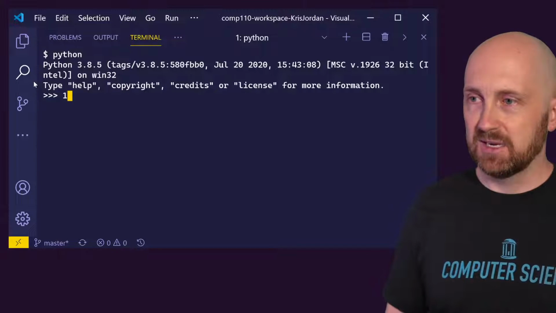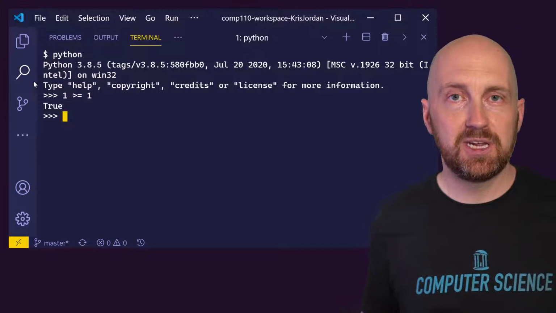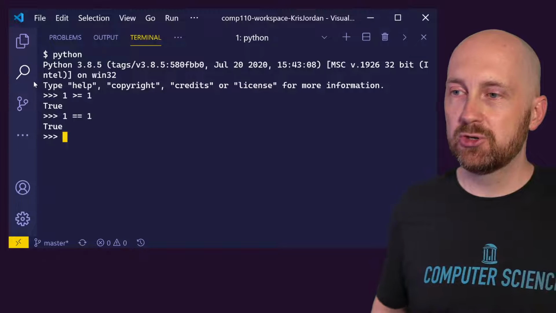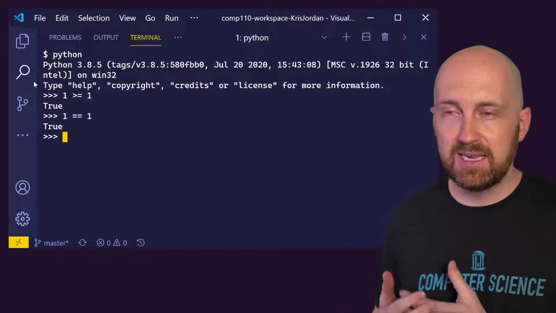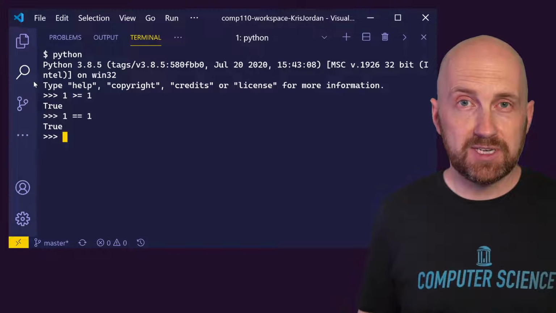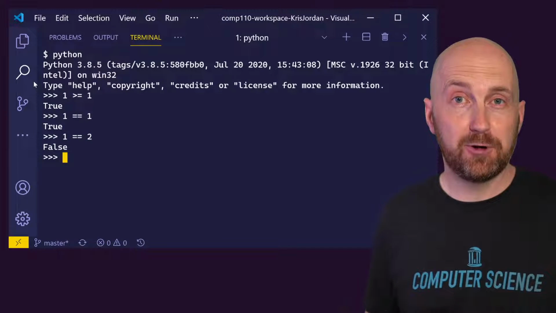We can compare things like 1 greater than or equal to 1 is True because these are equal to one another. 1 is 1 equal to 1. True. Notice that these relational operators, these equality operators, are resulting in a True, or if we said is 1 equal to 2, a False value.